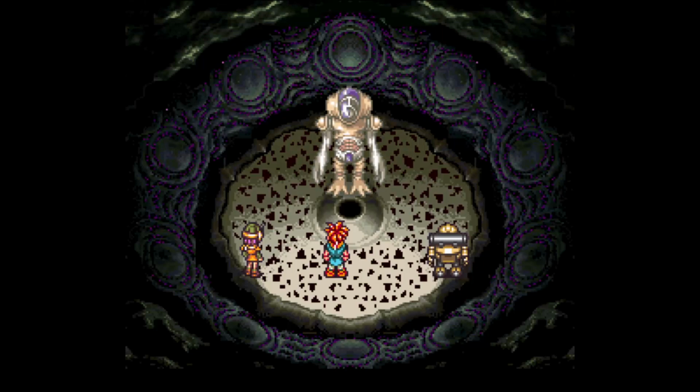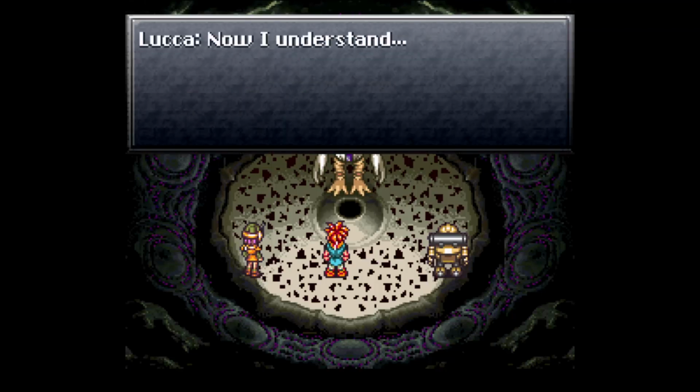Am I the only one during the whiteout that sees a keyhole between this thing's legs? I can't be the only one.